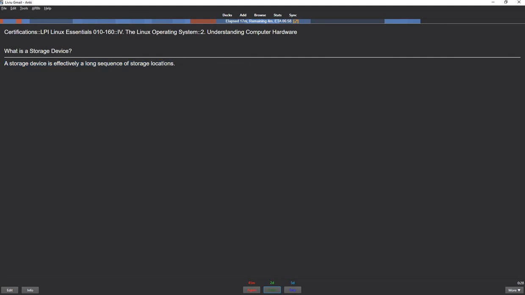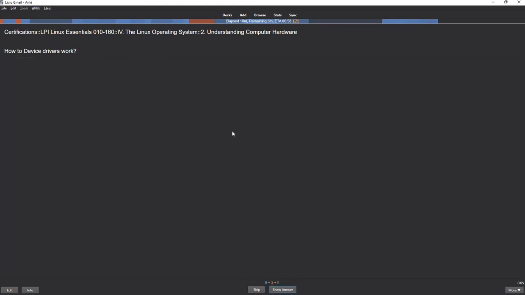Think of it, on a hard disk you have different storage locations, and all of it combined would be a storage device. I just made these flashcards, that's why we see 2 days and 5 days, but with the repetitions we'll get better and better at this. But yeah, that's basically what a storage device is. I'll just go 2 days in here, see it again in 2 days.